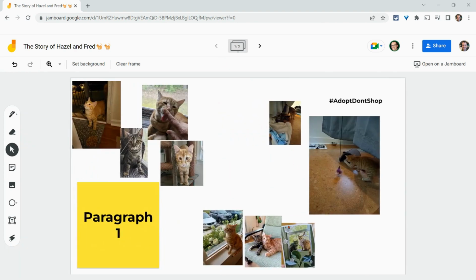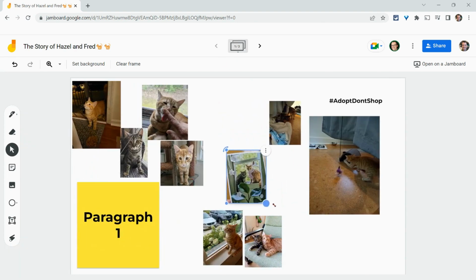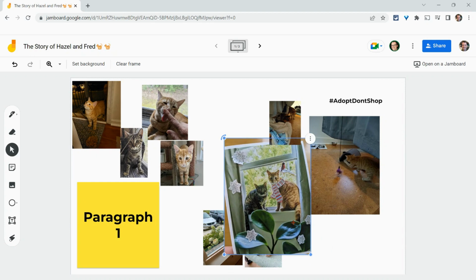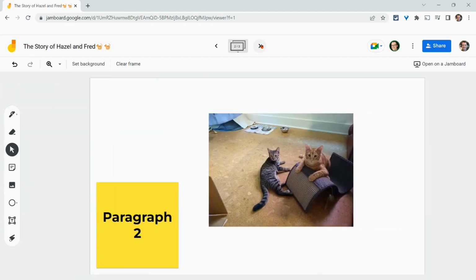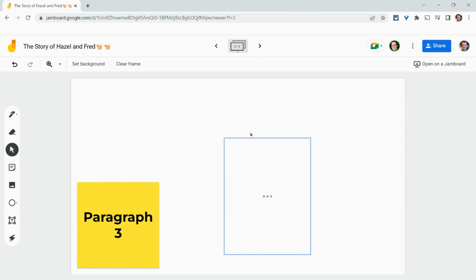I go back, and then, this is them today. This is them on our holiday card here. So I might do another control X, go to frame three. This is them today. Boom.